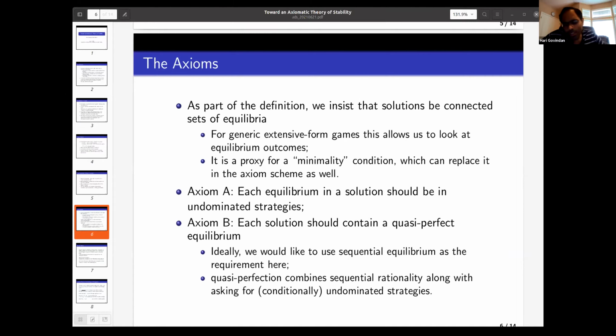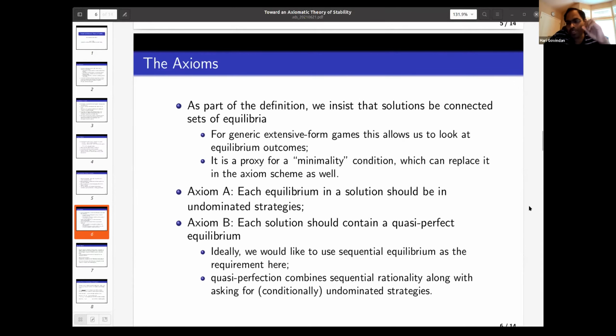Okay, the other thing is it's in some sense a stand-in for a minimality condition, which you don't want to impose. So we want to try to keep solutions minimal, and actually this allows us to do that. Certainly for one of the two theorems, I can replace connectedness with minimality. Okay, just say solutions should be minimal, and the whole thing will go through. This is minimality of each solution.